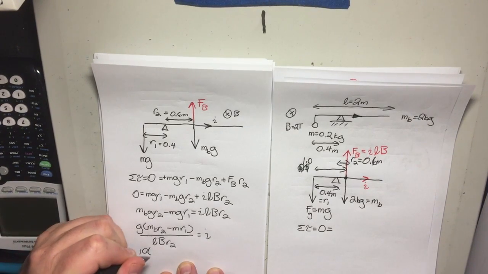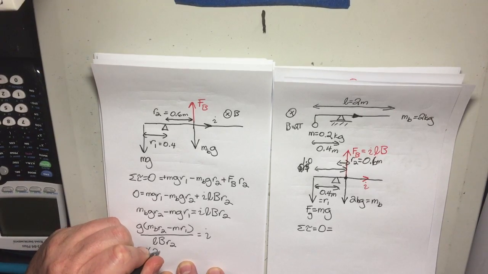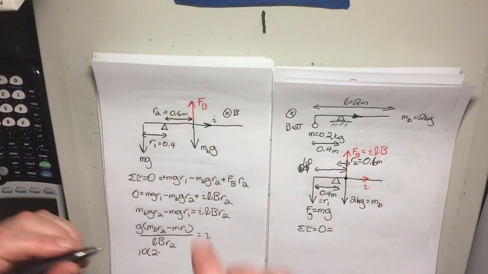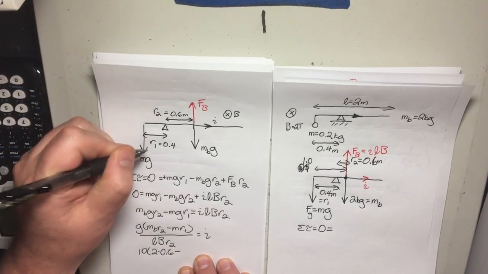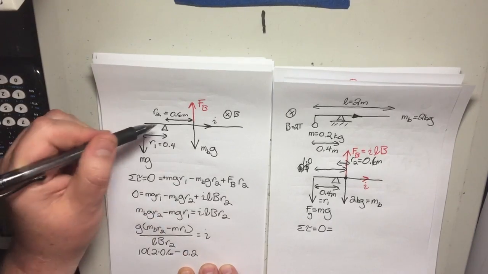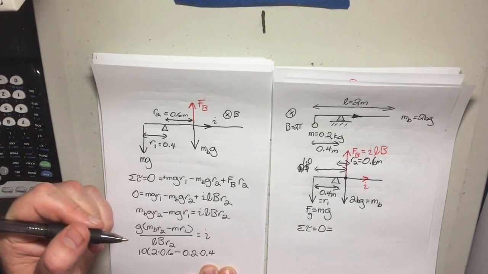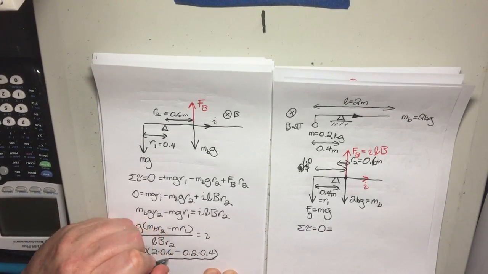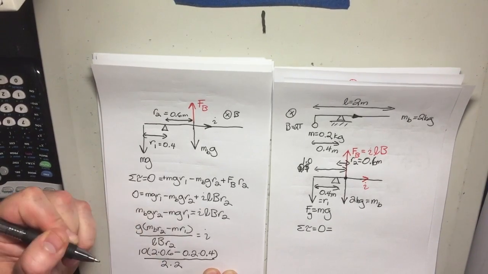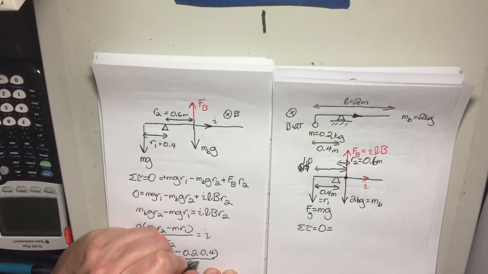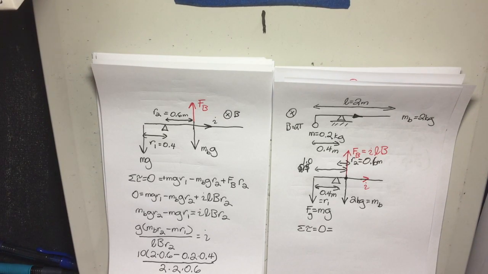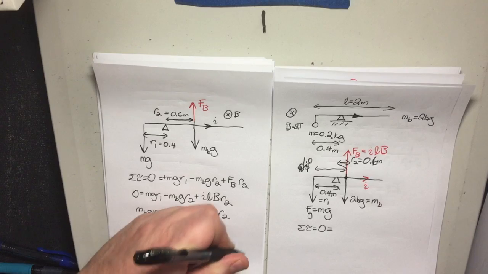So if the I that we get is negative, we know that the current's going in the other direction. So G is 10, MB is 2, R2 is 1. No, R2 is 0.6. That particular M is 0.2. That R1, 0.4. I think we are going to get a positive. Yay, positive. Length is 2. B is 2. R2 is 0.6. So we are getting a positive number, and the current is 4.67 amps. It's a lot of current, but hey, it's a number.